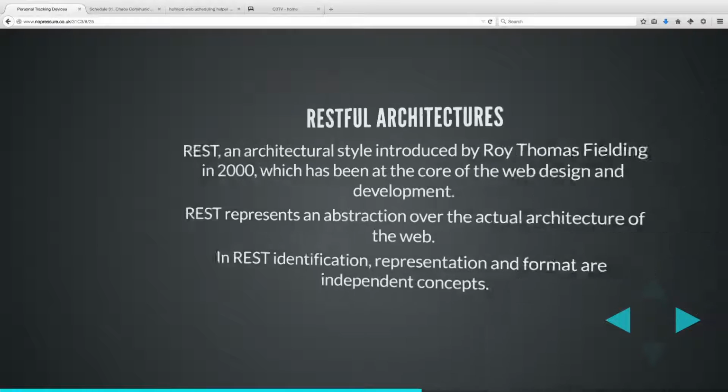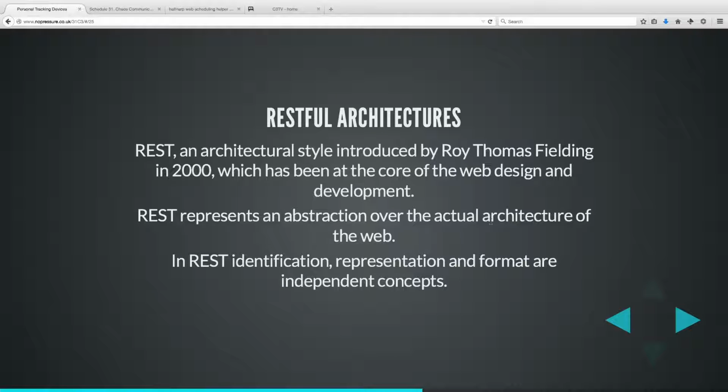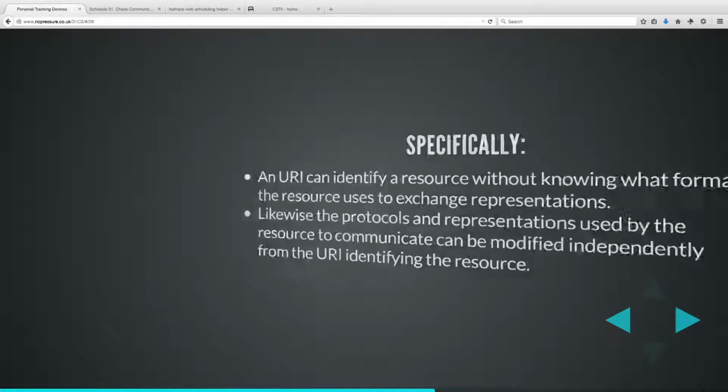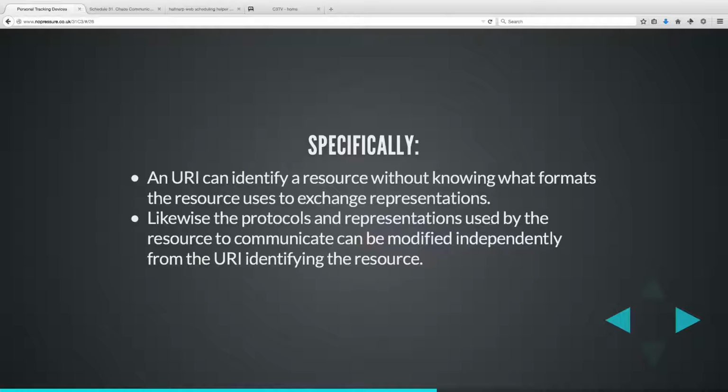This data is basically anything, and it can also be personal data. And this is what happens in RESTful architecture, which is basically the architecture of the web. It's a way to represent web pages so that you can abstract over them, and they're not web pages anymore, but resources, and the URI that identifies that resource. This representation abstracts completely over the protocols or the service that I use. So it's only the resource and its representation. There can be any way to represent data, and the way to identify this resource is the URL or URI.